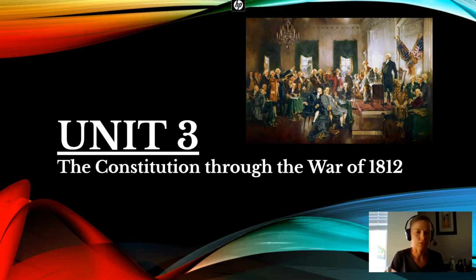A constitution is a framework for a government, usually written down on a document, a piece of paper. And while this was not a brand new concept, the Constitution that will be built at the convention in 1787 and ratified finally by the early 1790s, George Washington will become president in 1789. It was revolutionary. It was the first major country in the world to ever be governed by a document like this. It's a bold experiment, and that's why you'll hear people all the time say America still is a great experiment. We're always trying to perfect this union of ours.